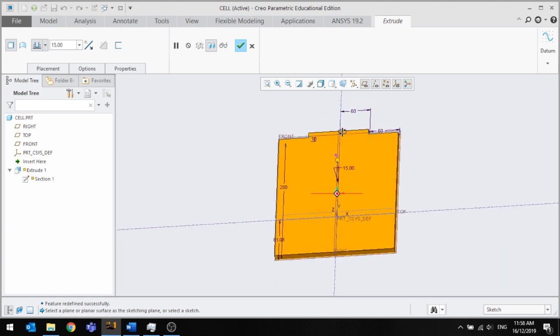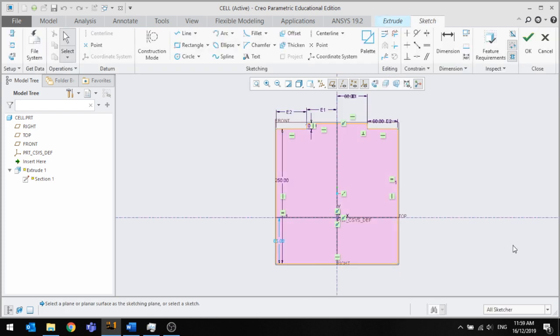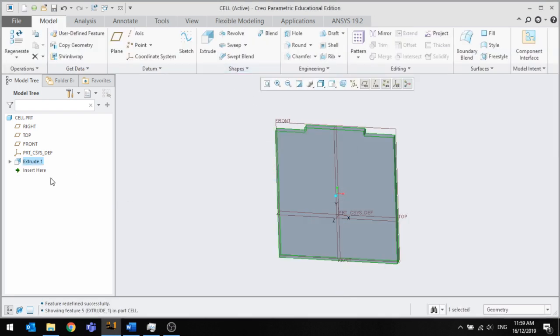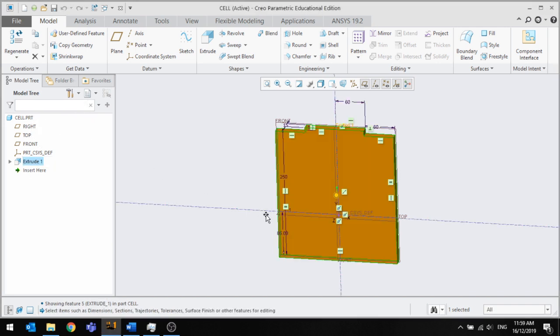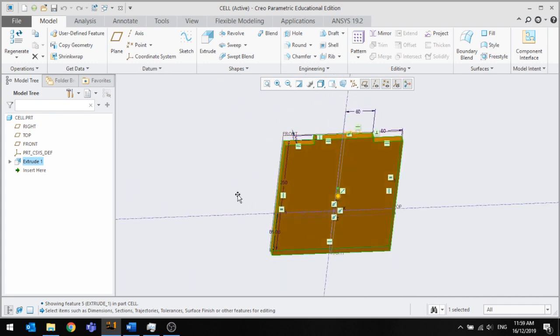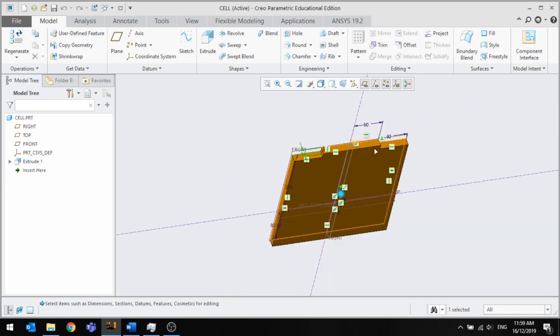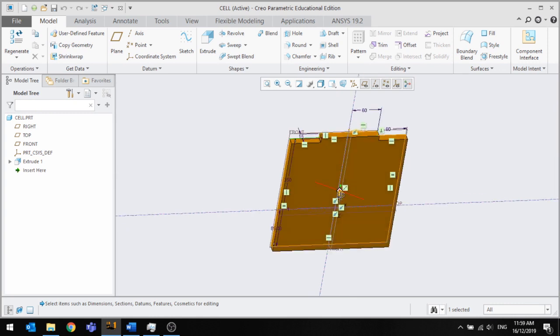If I want to edit the drawing more, I can also right click and edit internal sketch. So that's another way to get back there. Another handy one is to just click on this one here, edit dimensions, and that'll go, okay, these are your things. You can go ahead and just change them there. Which is also nice because you can change things like your actual extrusion while also changing your other dimensions as well.